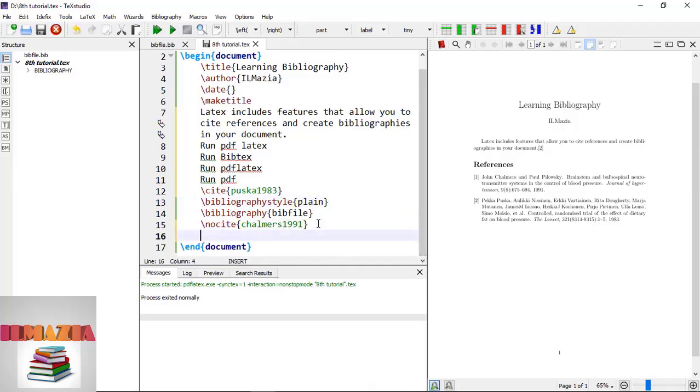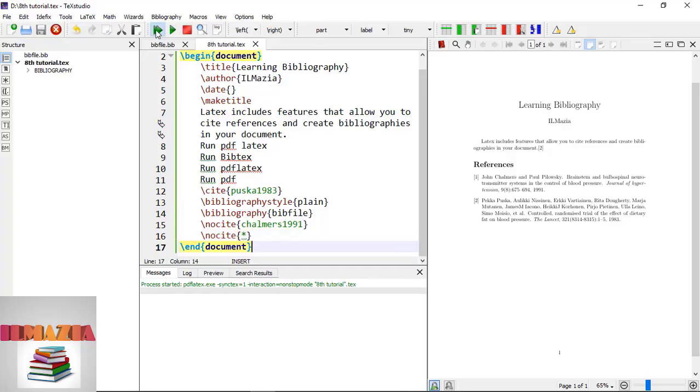Now another option is that if you want to list all the references at once, you can type \nocite and within curly brackets a star. So let's compile it and check.